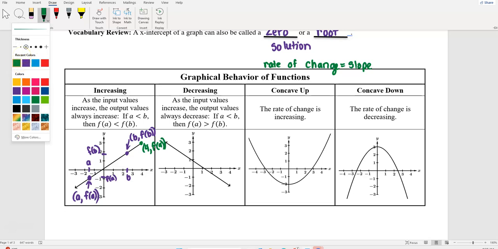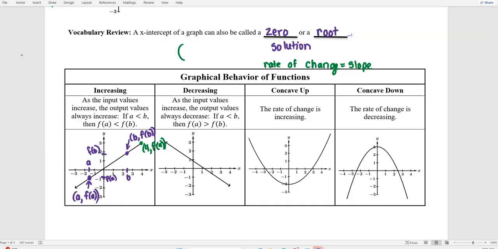One way we can think about rates of change is to think about the slope of what we would call a tangent line. You learned about tangent lines a little bit in Math 3 with circles. Whenever you're talking about a tangent line with circles, it would be a line that just touches at one point, right? That would be a tangent line. So we can make tangent lines to curved graphs.